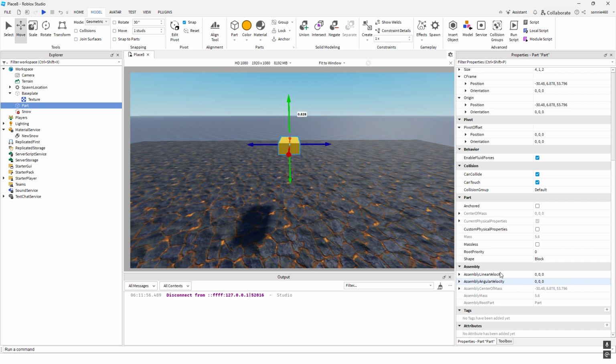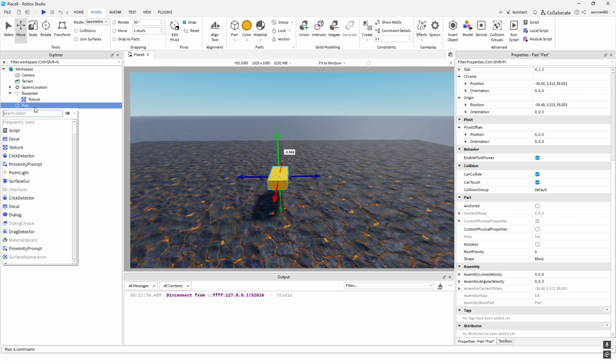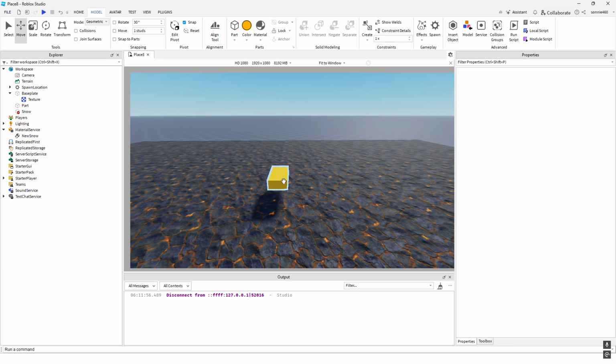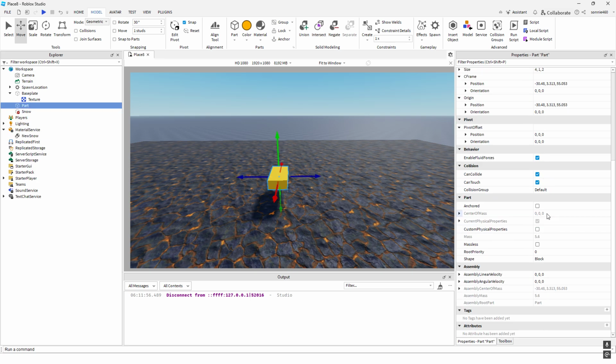If the part falls, or if it has any kind of physics-based thing on it, like a velocity, angular velocity or linear velocity, things like that, then you want to keep in mind what kind of properties it has here. But if it's something that's just going to stay stationary and not really do anything, then you don't even need to worry about it.